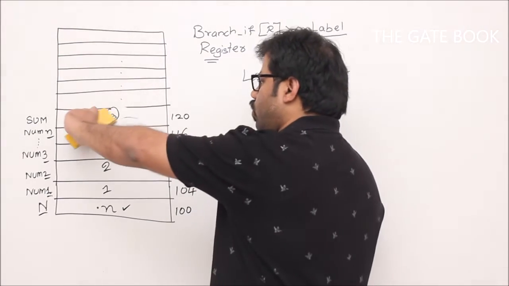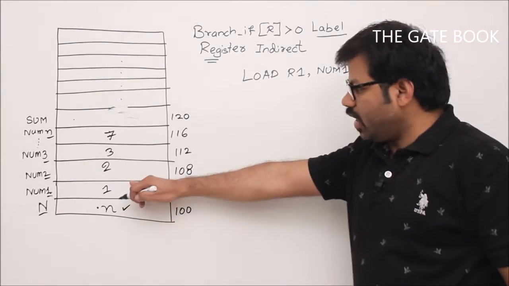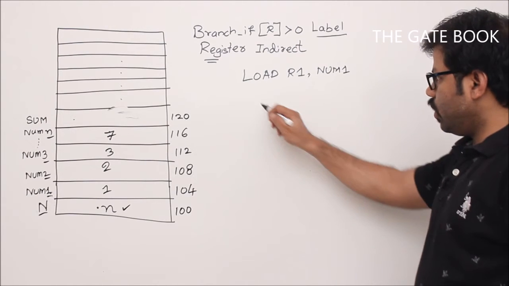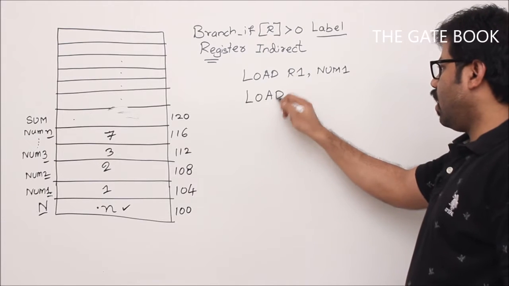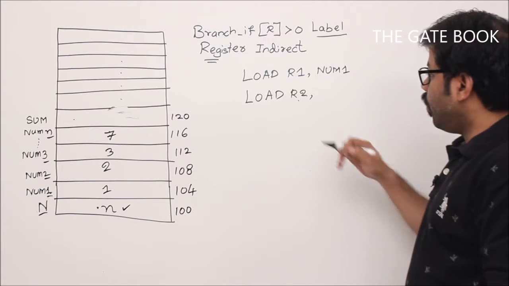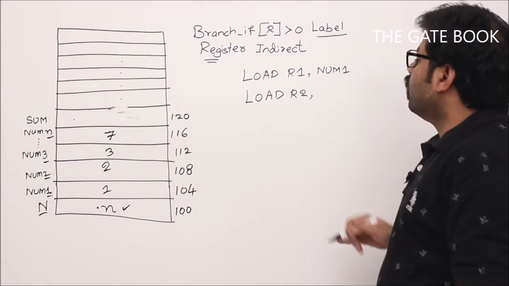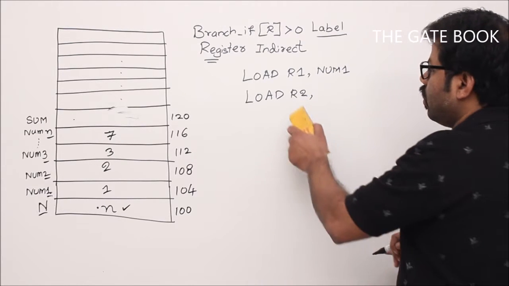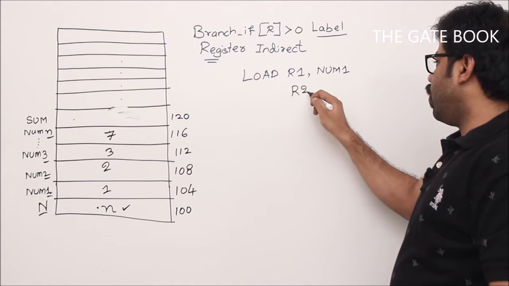For that we have to write a code. I am showing that. For simplicity, first we add only this number, later we extend the code to add number 2, number 3, and so on. For that, I am using one more temporary register, let us say R2. The purpose of R2 is to remember the value to be stored in sum. Slowly you will understand why another register is required. So this is not about loading, but taking another register R2 for the purpose.